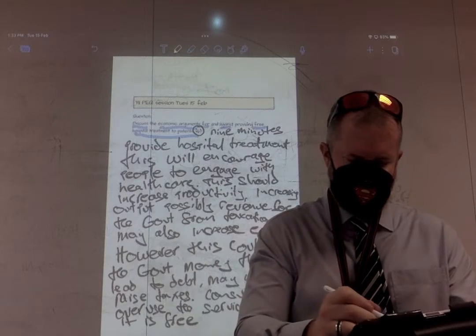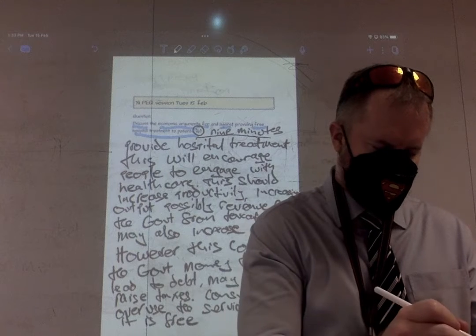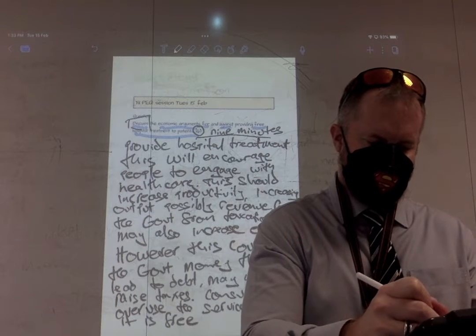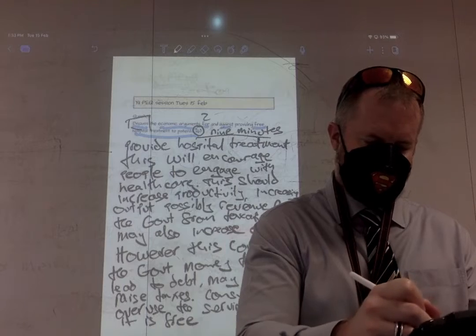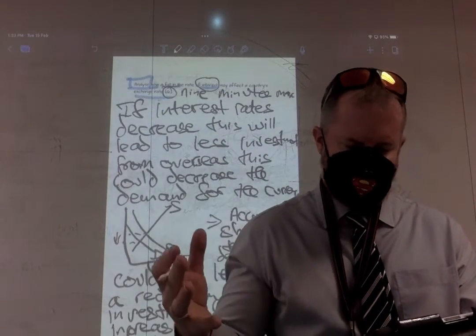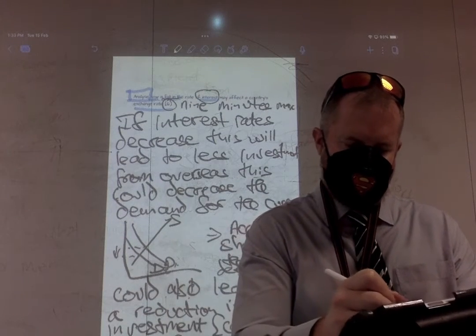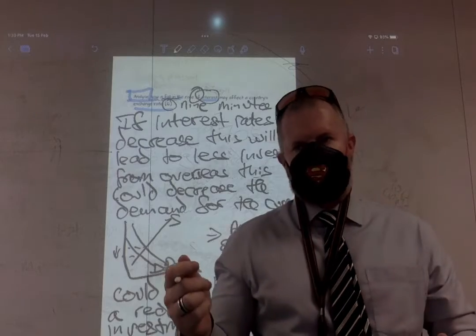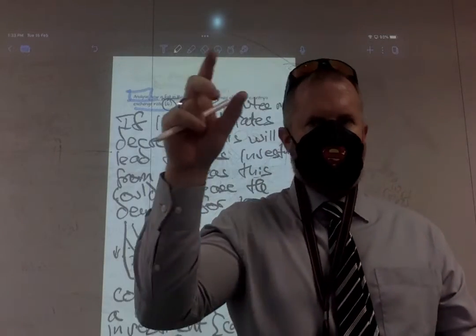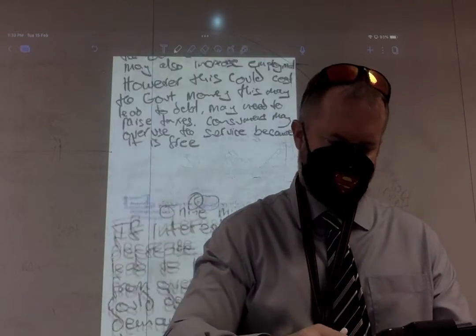So that is 2 6-mark questions, each one around 9 minutes. The first one, as we saw, was a discuss, but it was a for and against, so you had 2 sections. And then the next one was again a 6-mark question, 9 minutes max, and it was an if statement. So instead of it being a whether or not, or in this case for and against, this one is just if.